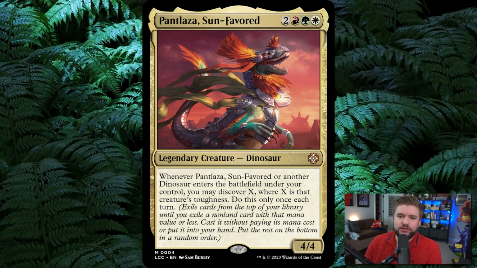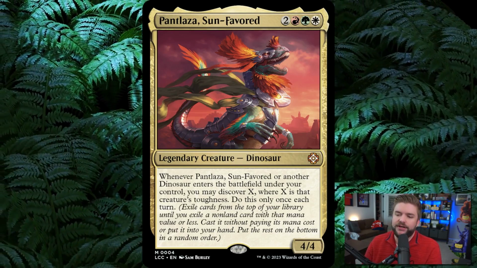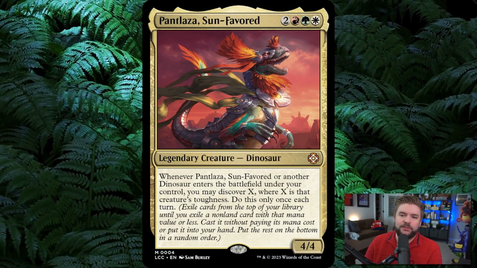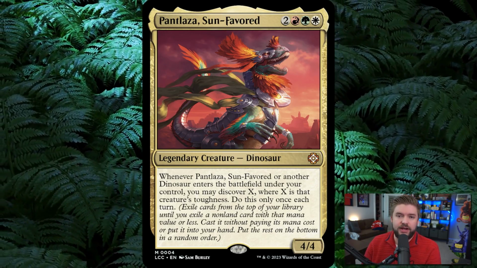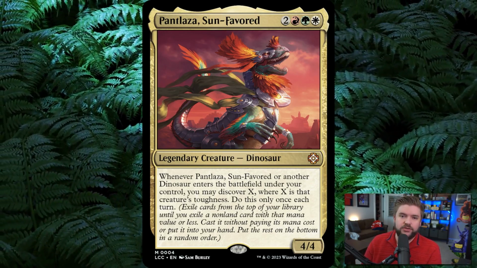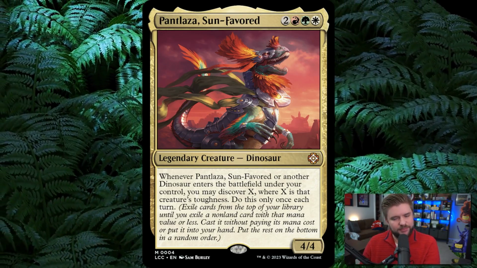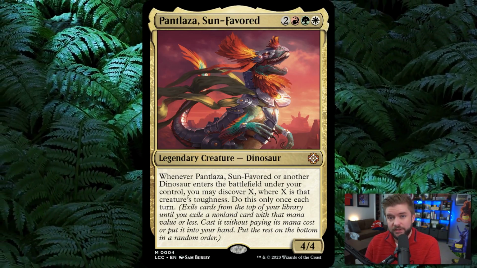For the fun way to build dinosaurs, let's go with Pantlaza here. Pantlaza, Sun Favored, was the precon commander from Ixalan having to do with dinosaurs, and it is powerful, let me tell you what. This is a deck that wants you to play a lot of dinosaurs in the 99, flood the battlefield with dinosaurs, attack your opponents down with dinosaurs, and win with dinosaurs. You get what I'm getting at? This is the deck where you want a lot of dinos and not just one big dino.